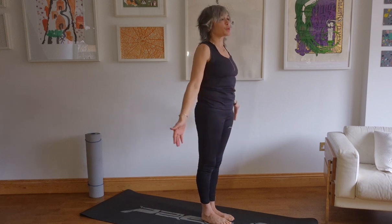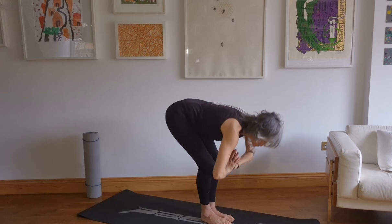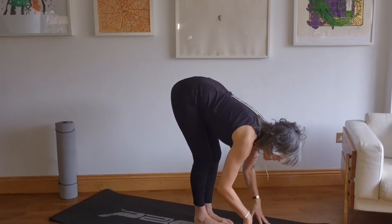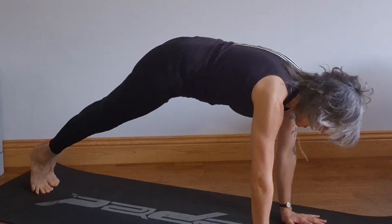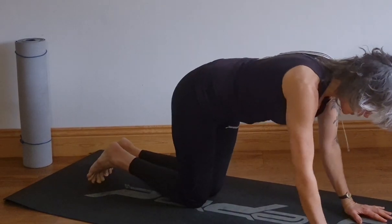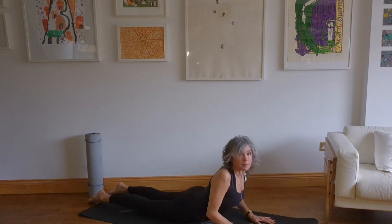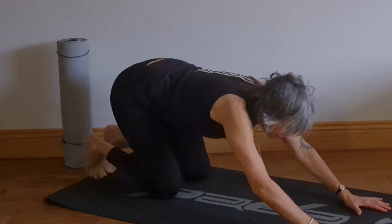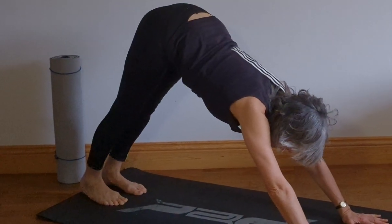And let's swirl the arms, bring the arms around, palms overhead, and then fold forward in a nice deep fold. Inhale, lengthen, extend. Exhale, fold. Step back the right foot, step back the left foot, plank, knees down. Roll the arms so the elbows point back, chin in between the hands, relax the legs back, high cobra. Inhale, exhale, bum to heels, tuck the toes, downward facing dog. 3 breaths there. Inhale and exhale.